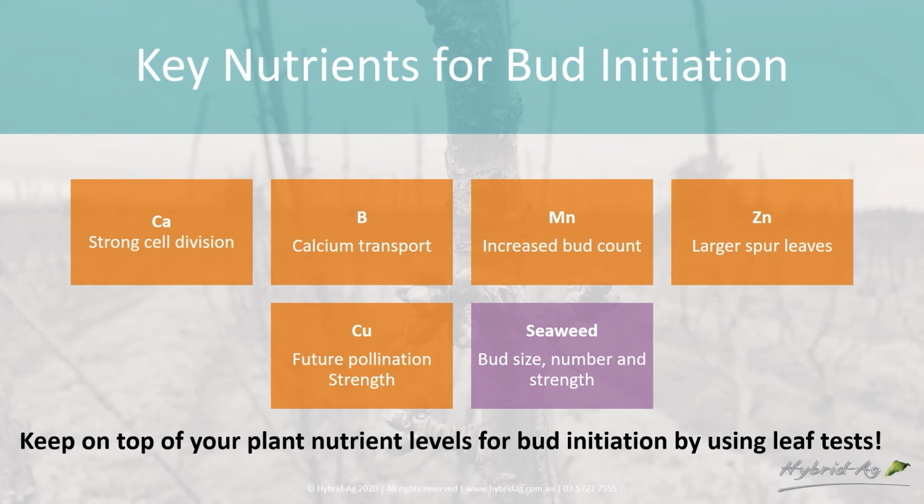That's a lot to think about with just those few nutrients, and you might have many questions about what's the best levels of each of these nutrients to apply and when should I apply it. There's no one answer, so it depends on your crop type and what the season's doing. The most important thing is to take regular leaf tests. Leaf testing through this time, particularly a differential leaf sap analysis, where we can look at the movement of nutrients between the old and the new leaf, is a very useful tool for helping us figure out what nutrients are lacking, what nutrients are abundant, and what nutrients are being drawn down.